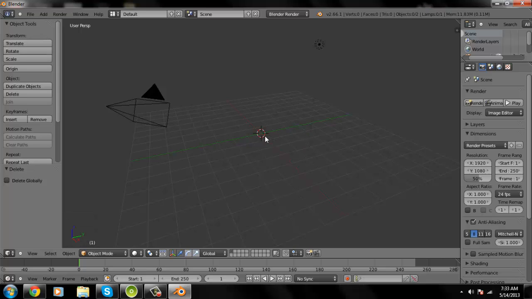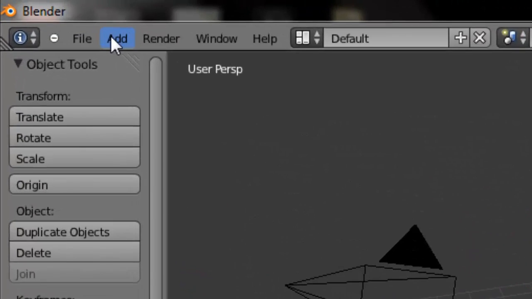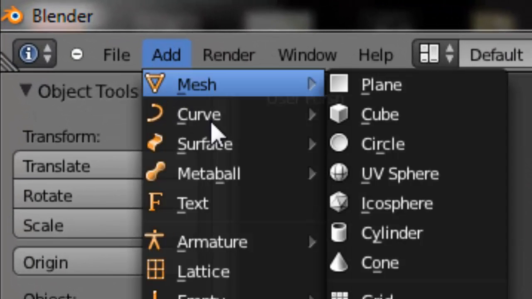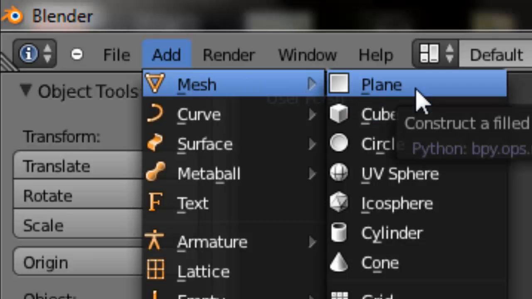Keep your cursor in the center. Alright, so come up here to add, and you're going to mesh and plane.